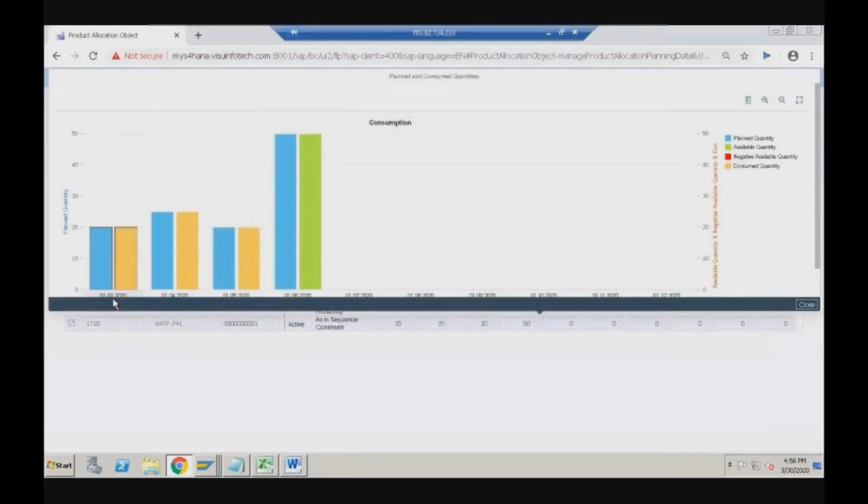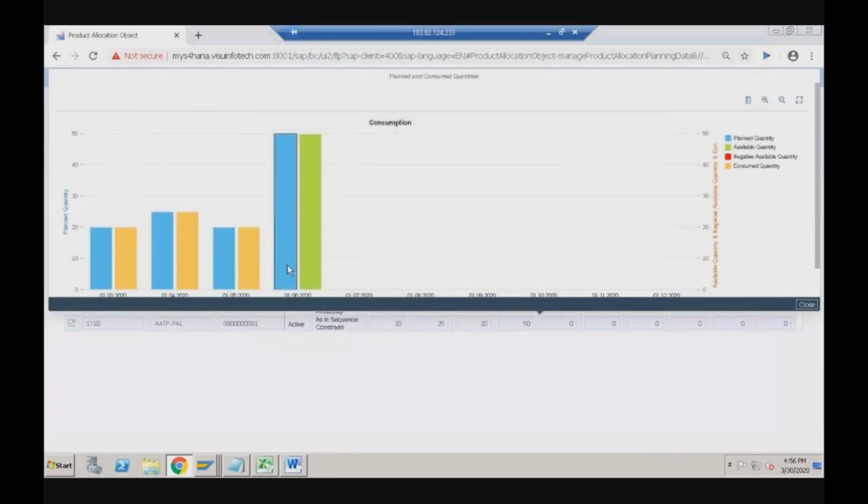You can see this. So March consumption is already completed. There were 20 units which we allocated in the month of March. You can see this color means consumed quantity. Out of the planned units, everything has been consumed. In April also everything is consumed. In May also everything is consumed.